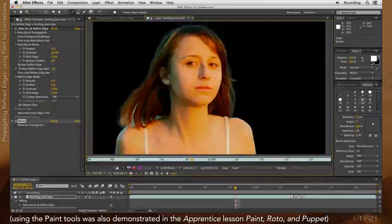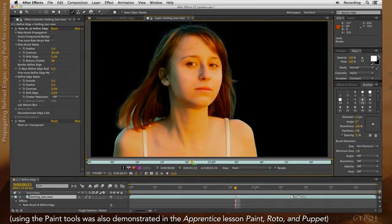And if I wanted to, I could add a few corrective strokes to the alpha channel itself to fill in that part of her shoulder. I could also do the same thing if I need to cut a hole through her. I'll switch to black for the alpha channel, which means remove, and if necessary, cut some additional holes in the alpha. You get the idea.